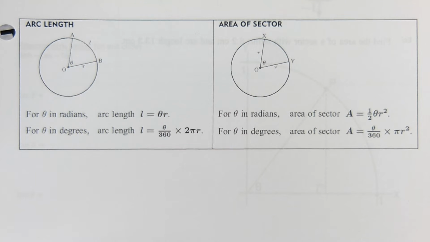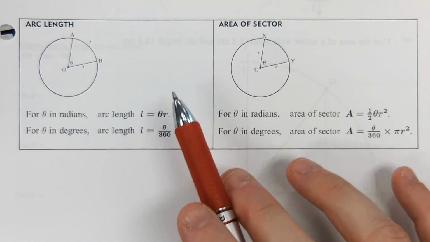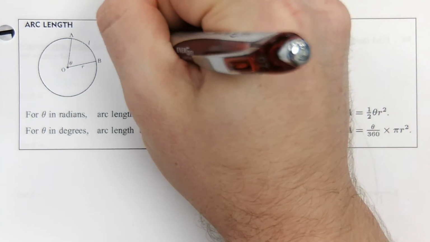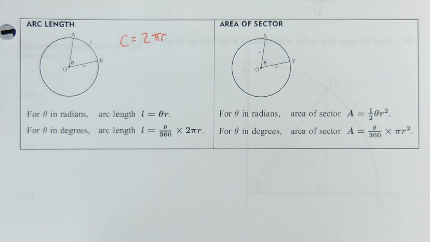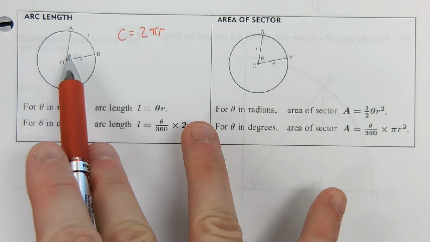Arcs are a piece of the edge of the circle. And since the length of a circle is also known as its circumference, we can divide the length of that circle into pieces and create arcs with known lengths. So that's literally how you find the arc length. You would take the perimeter, also known as circumference, 2 pi r, and you could then divide it by whatever fraction of the circle your central angle theta gives you.